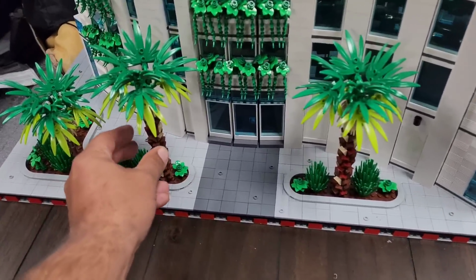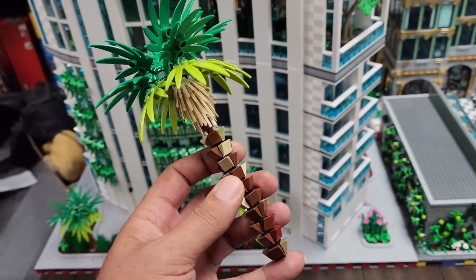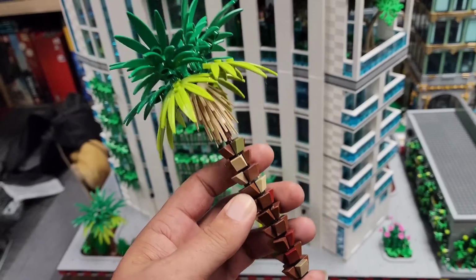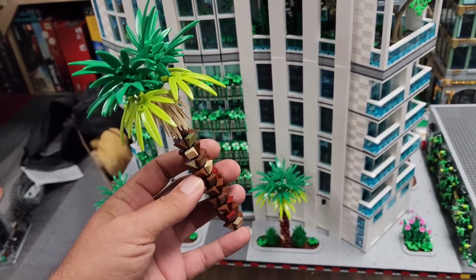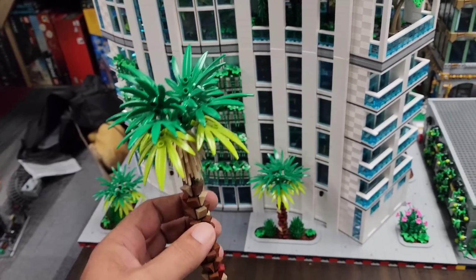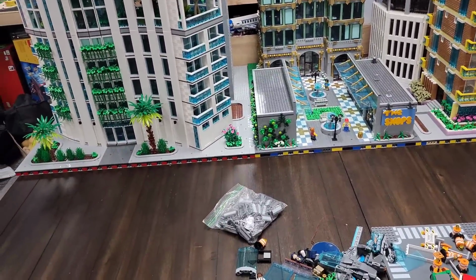And these are the palm trees I'm going to use. I always loved this particular design. This uses wedge plates. It uses 1x1 modified bricks, and then you can see the top of it. And I just think these are some beautiful looking palm trees. And it's really going to bring everything together and make everything pop once I get it all there.